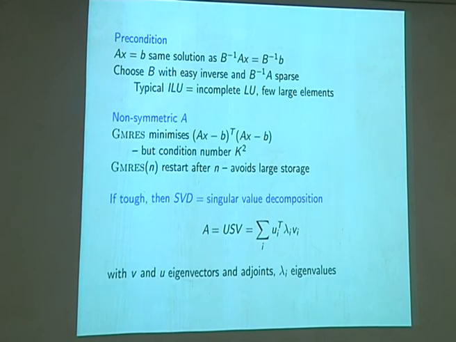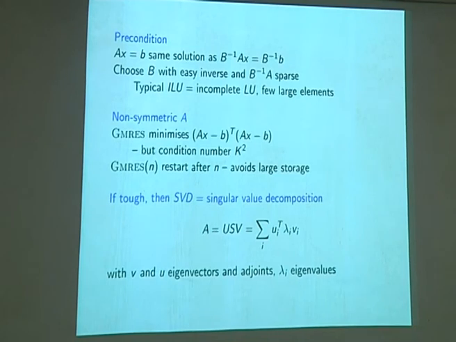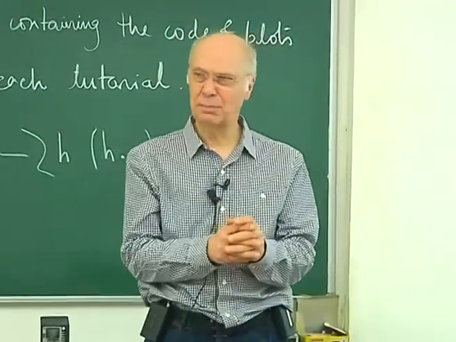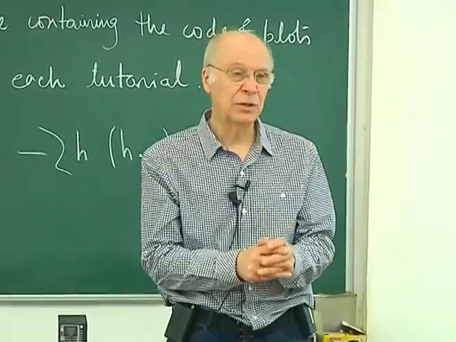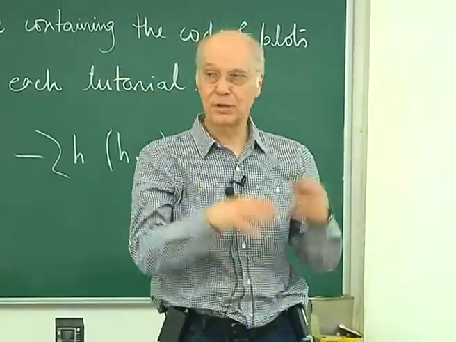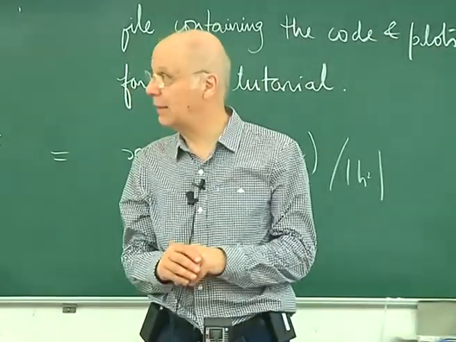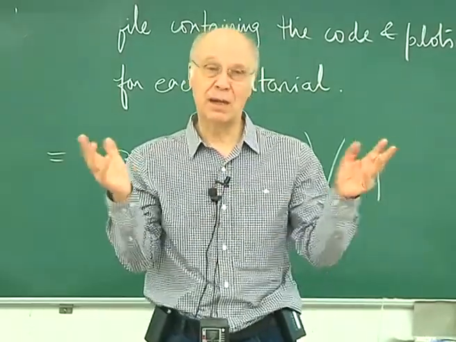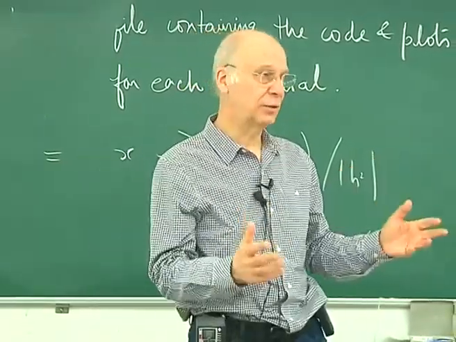So GMRES has big problems. You need more iterations, and eventually it gets stuck. For this you have to store all your previous directions, which you don't for a symmetric matrix, and you end up with all these new vectors tending to be parallel to one another, and things are not working. So you then throw everything away and restart the problem. So GMRES(10) means after 10 new directions, give up and start afresh with a random start.